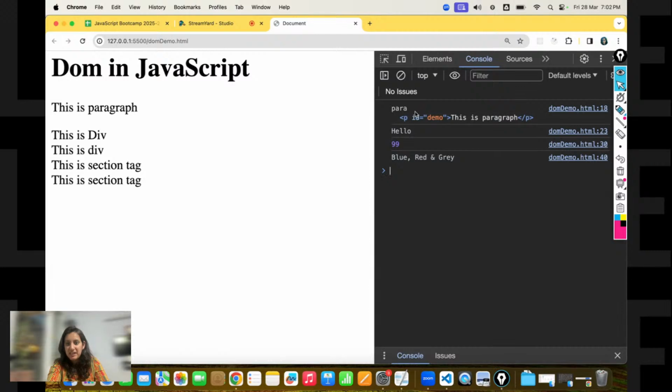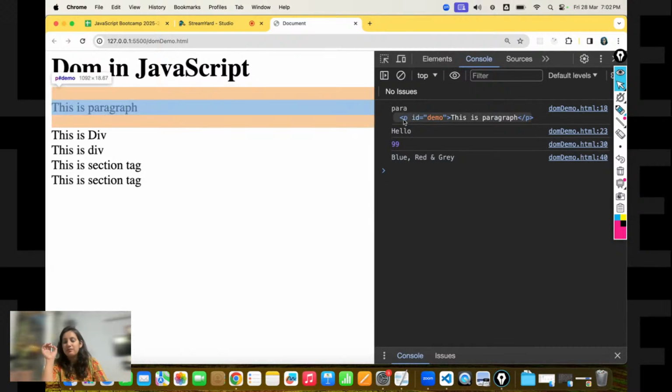Inside the para, can you see that you are seeing the entire ID or tag information along with the text, along with the tag name, everything? Yes or no? Div is a container. Section is basically used to divide your entire container into different parts. That's where you need to write section.